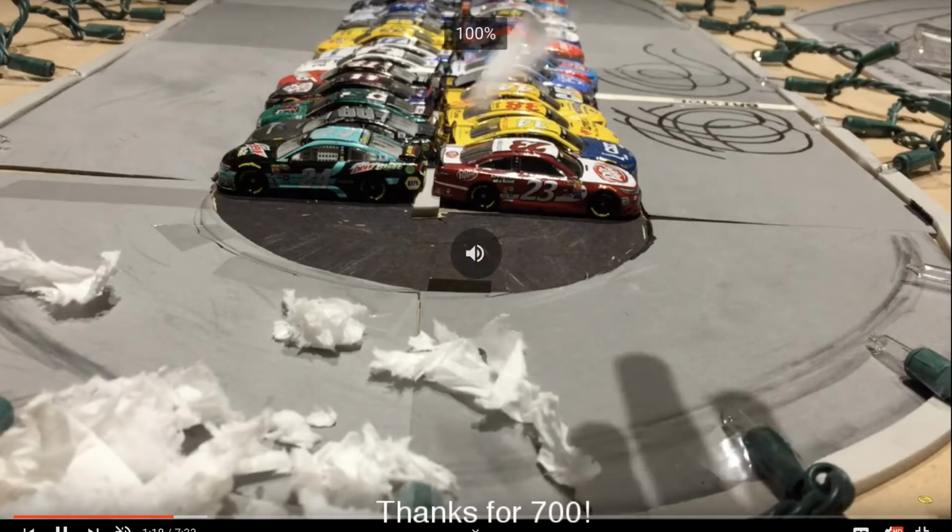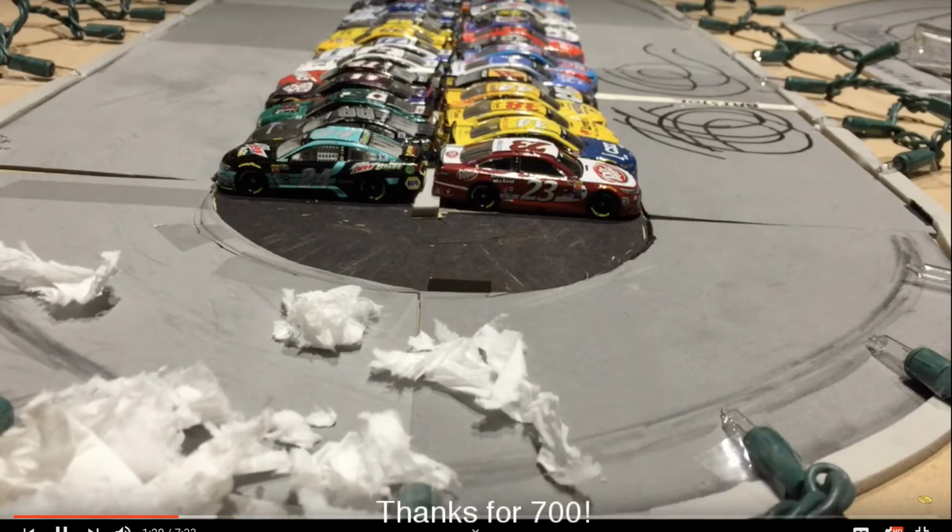Guys, in about 3 hours. And it's like, oh yeah, we'll see clear skies in about 3 hours. Ignore the fact that you can see Atlanta over here. Ignore the fact that these lights are obviously Christmas lights. And ignore the fact that it's hailing on every part of the racetrack except for most of it. Cotton hail. Actually, no, it's not even cotton. It's literally like tissue paper. If it was cotton, that actually would have been a smarter idea, but it's not. So anyways, we are going to move on. Just enjoy the show for a bit, yeah?